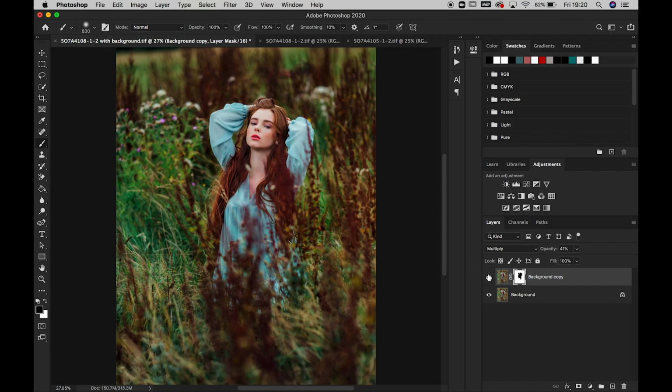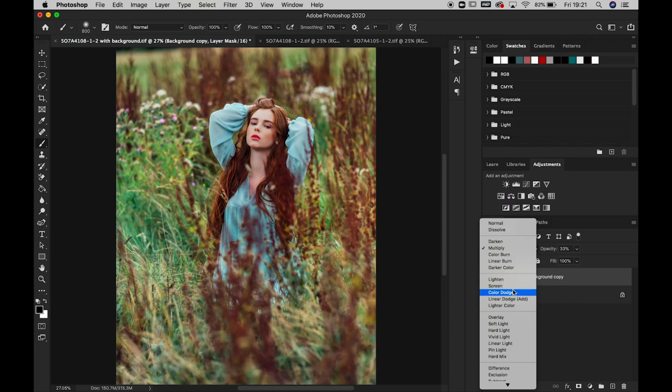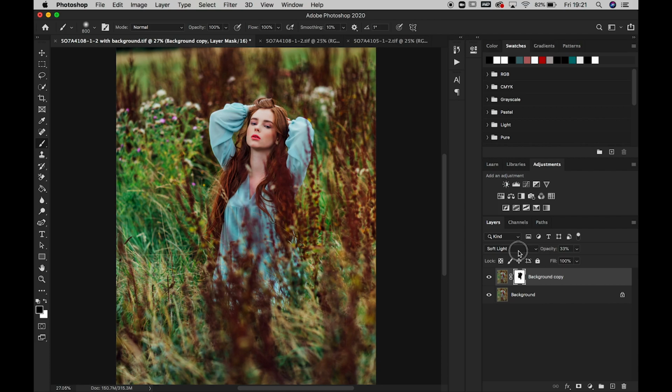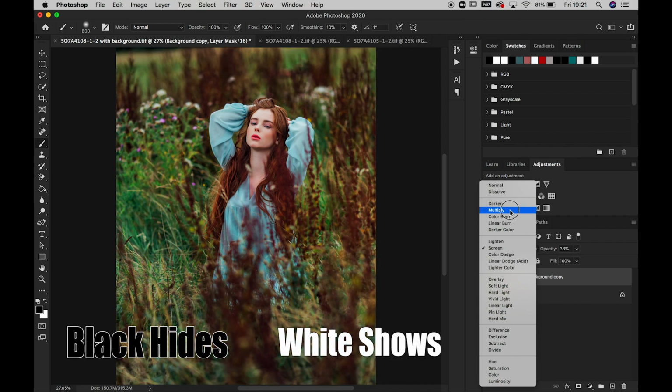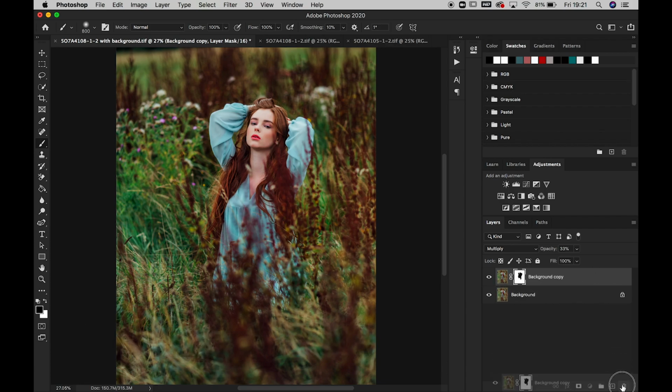So I'm just alternating between black and white until I'm happy. As you can see, we've not affected her, we've just affected her surroundings. And now we can make any changes to that layer, but it will only affect where the white mask is revealing that layer. Where we've got black, it won't affect the image. We just see the original image.